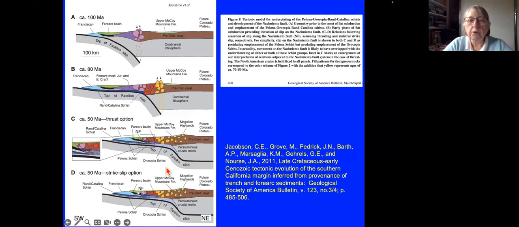And in this paper, and this is Jacobson and a whole lot of others, 2011, they were exploring what kind of faulting was occurring as you developed the San Andreas, what would be the San Andreas system of today. And notice that, and I wanted to show you this, Kelowna schist, which is the rock that we're going to be looking at and talking about all day, can be occurring in two different places if you've mostly got a thrust option for your faulting.